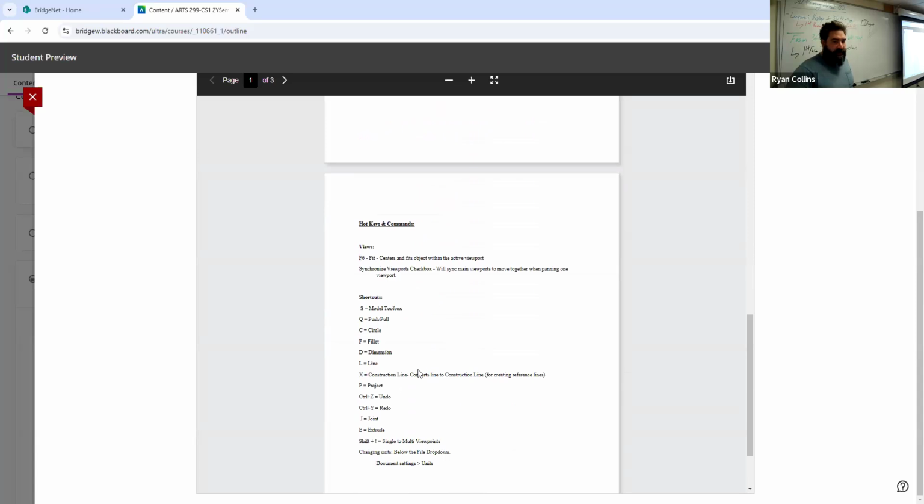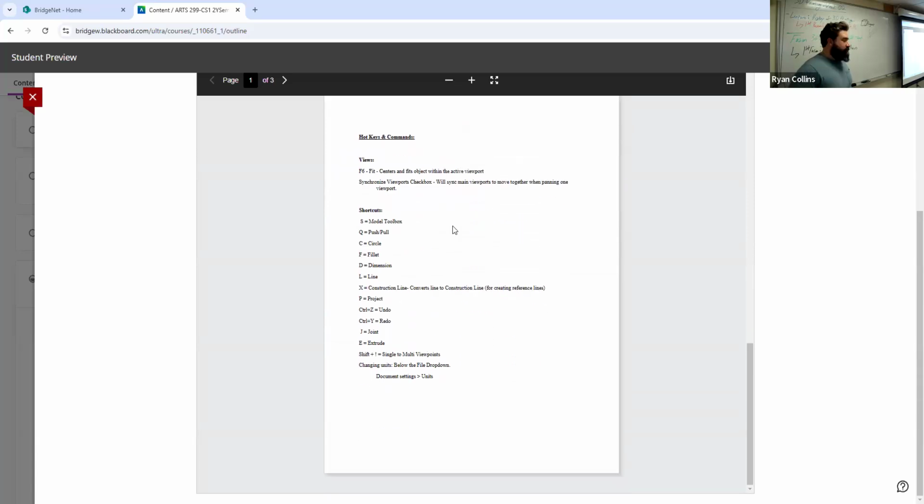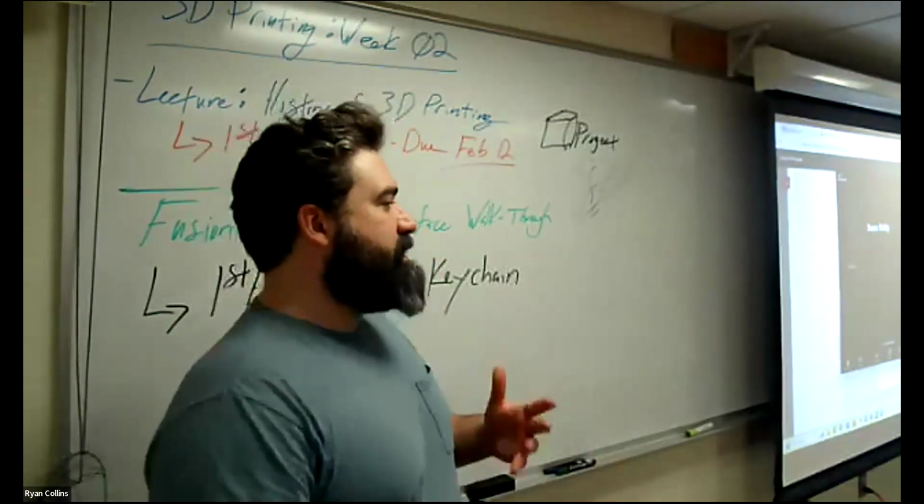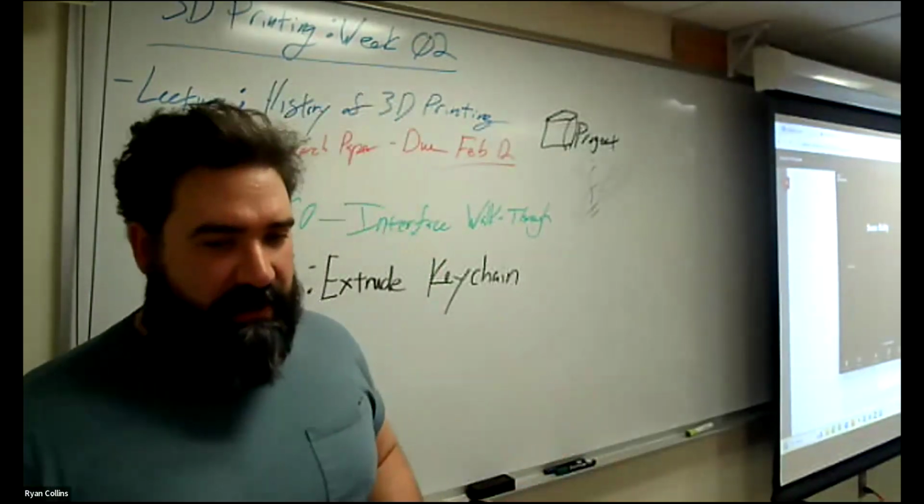At the very bottom, there are hotkeys. So pressing S brings up the toolbox, the search bar. When you're working in sketches, instead of selecting circle, you can just press C and it'll bring up the circle tool. Or F to bring up fillet. L will bring up line. You get the idea. There's a bunch of little stuff like that. We'll talk about it in more detail, but that's pretty much the rundown. Just wanted to show you some of the basics. Let's get on to the full thing.